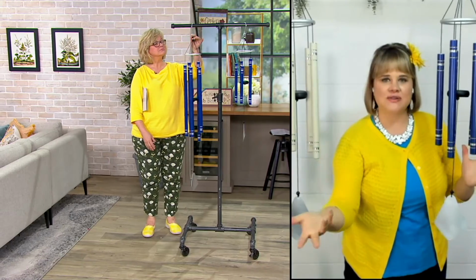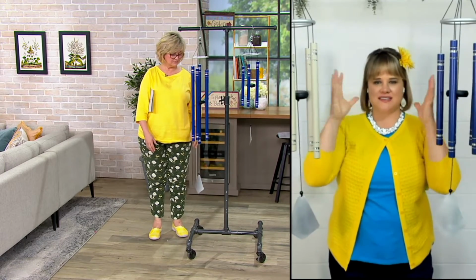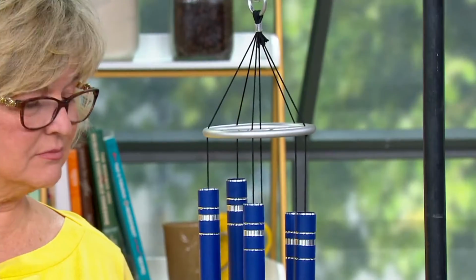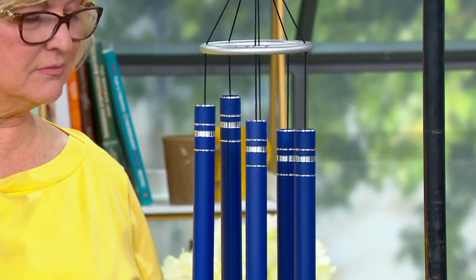And if you think about your outdoor space, we always think about like our flowers and our little accents, like the planters and stuff like that. But don't forget about the sounds that you can put in your garden, like with fountains or with wind chimes. Like your garden space is an oasis for the senses. So don't forget about your sense of sound. They're very soothing when you hear wind chimes. It kind of puts you in this lovely Zen state that instantly relaxes you.